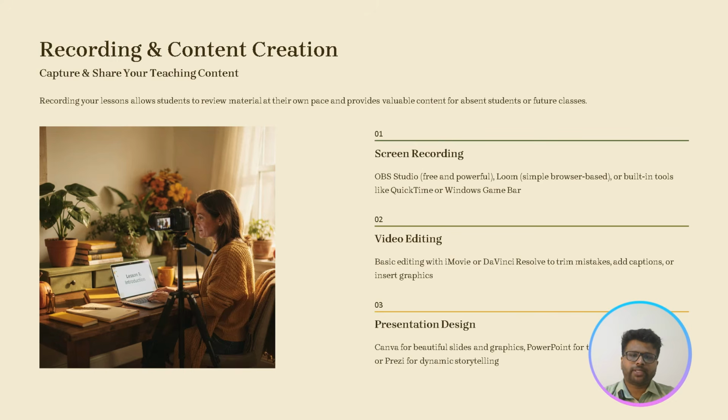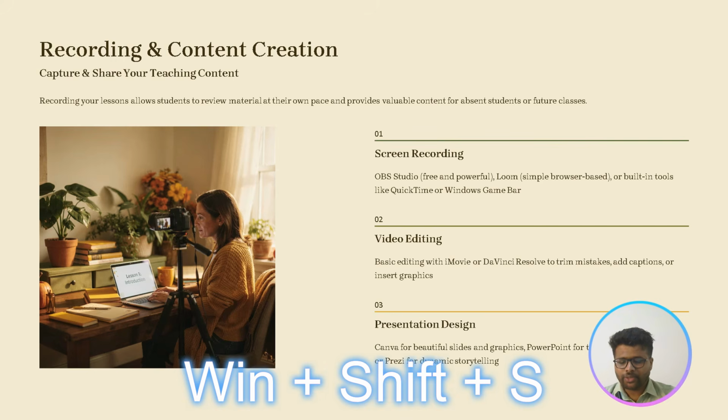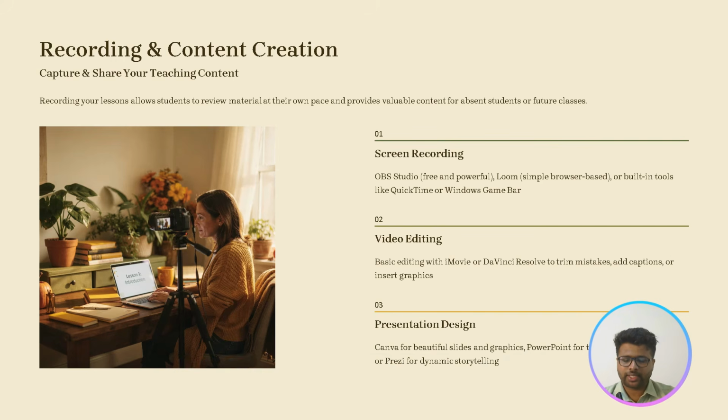And the next tool, I would say, is the built-in tools like QuickTime. I'm using something called Wondershare, as I said. I have another platform called Windows Game Bar. You can directly start recording by yourself. You can just press Windows, Shift and S for screen capture, or else you can directly press Windows and G. Either of these options will help you to record it by yourself.